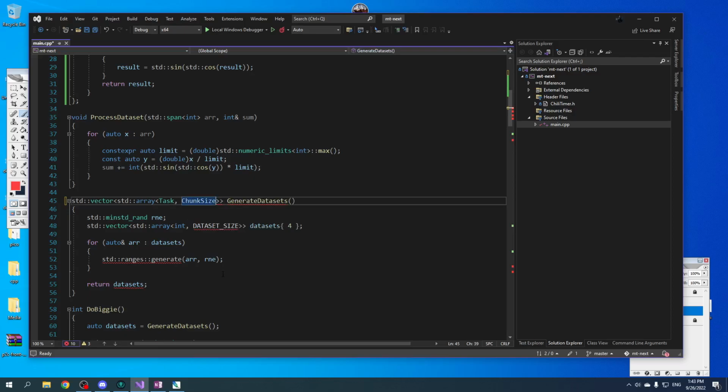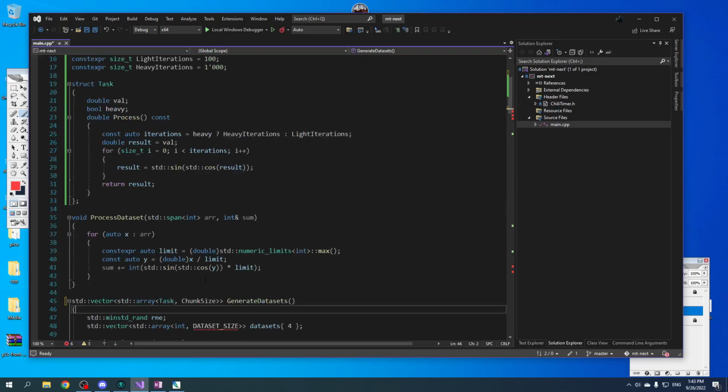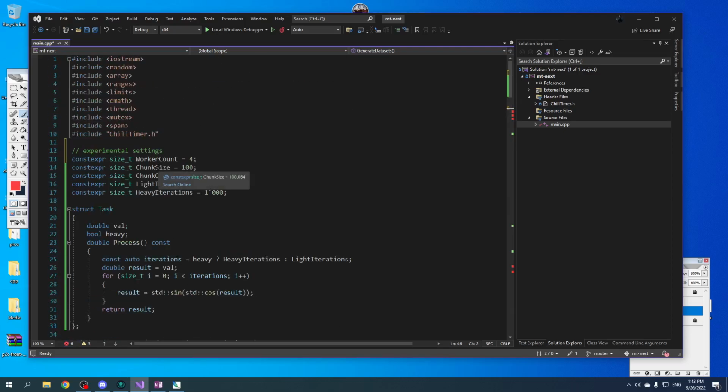Now, we would like chunk size to be a multiple of our worker count. Otherwise, it's going to be hard to divide equally up the chunk for different workers.